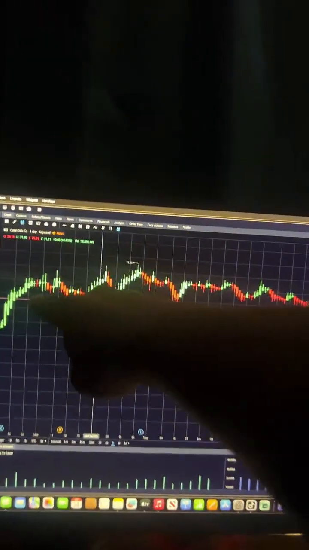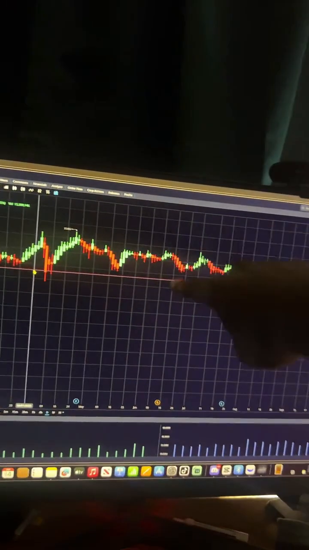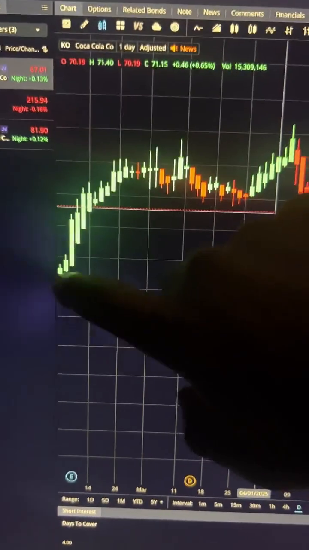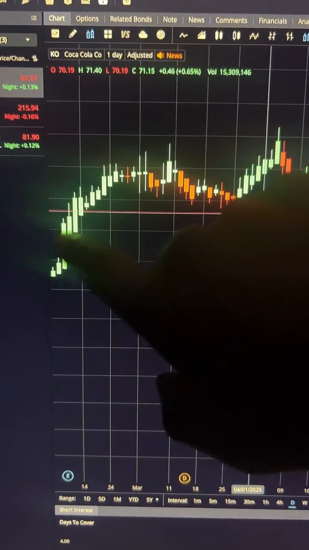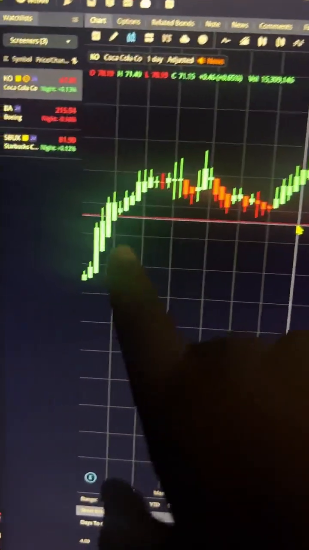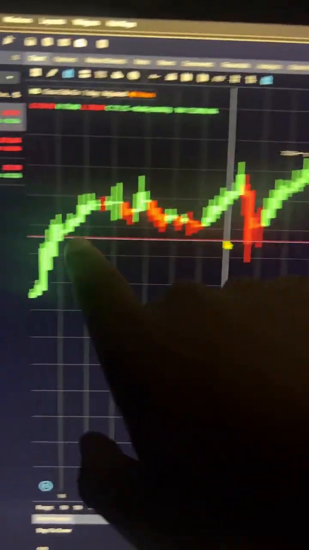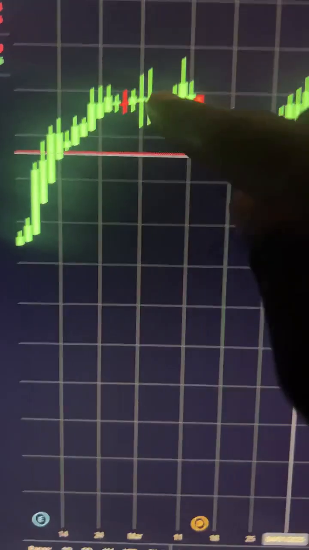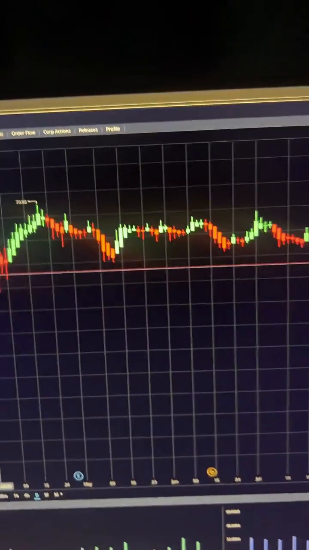Y'all see this? If you threw a bouncy ball up on top of a building, this is just the trajectory of it bouncing. The top is the ceiling, but right now it's the floor, because at first it was the ceiling. At first it was the ceiling, right? And then it broke above the ceiling and now it's the floor. Does that make sense? Support turned into resistance. Resistance turns into support. In this case, the price went up to the ceiling, broke above it, and closed above it. And now the ceiling is acting as a floor.